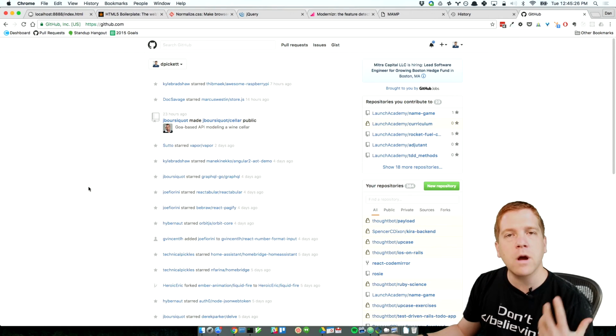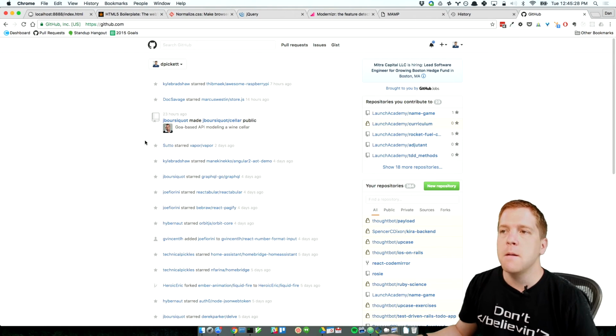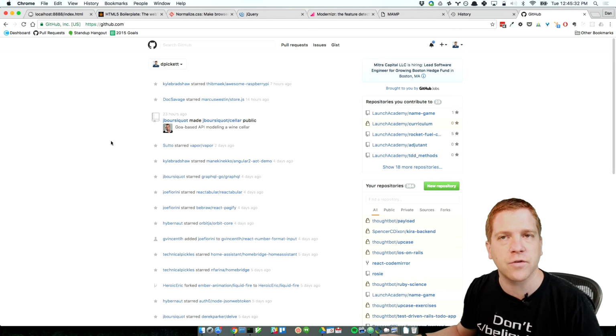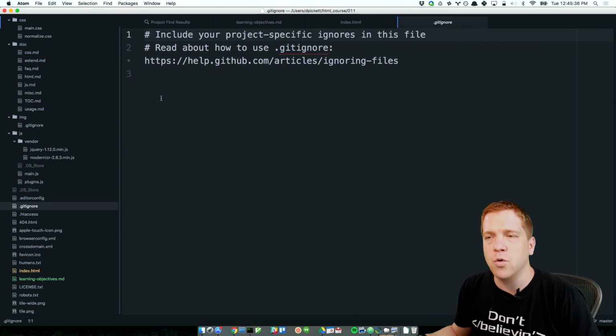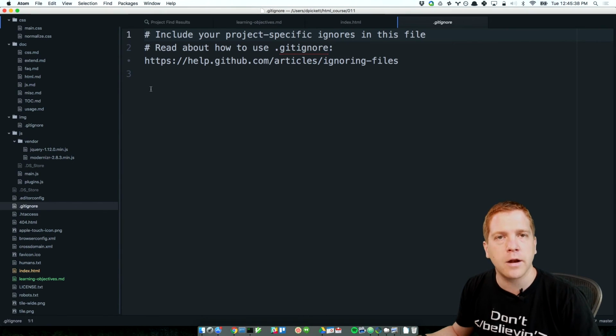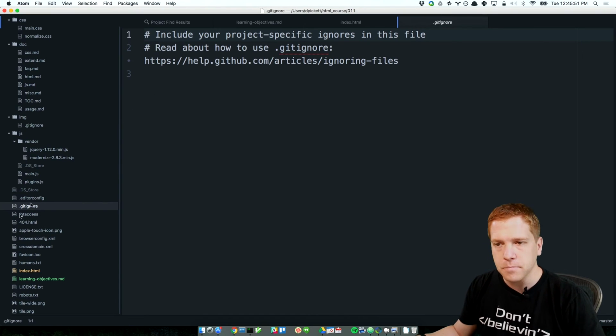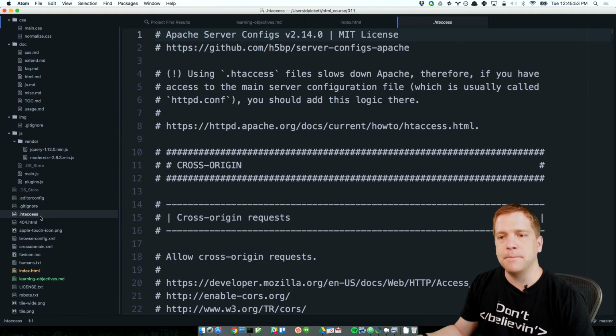And we won't cover Git as part of this course, but Git basically allows us to keep track of how our code changes over time. And what we often need is a way to ignore files that are not to be tracked by the Git version control system. So this .gitignore file is where we'll add those exceptions, files that we don't want added to version control.